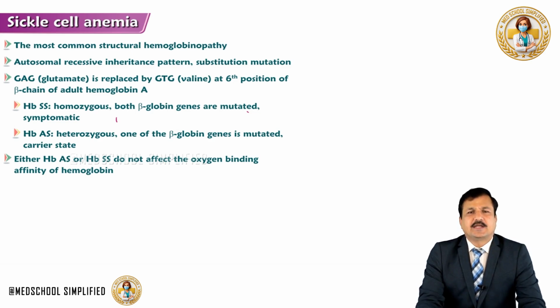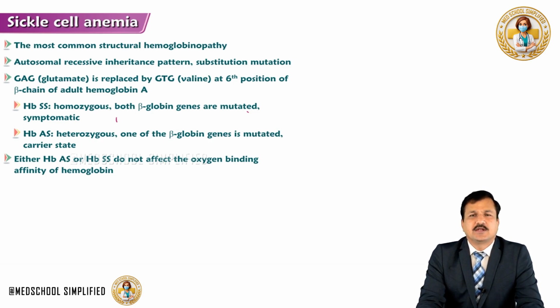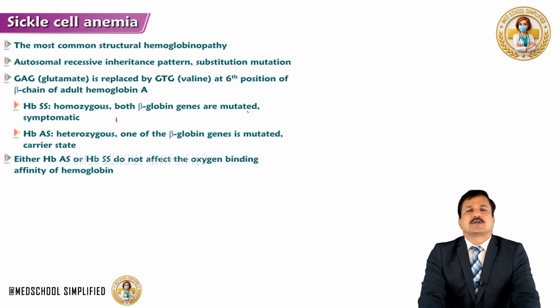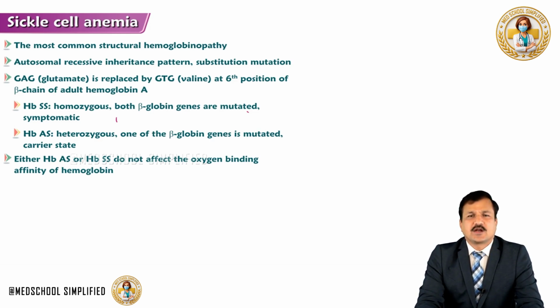Sickle cell anemia is a homozygous condition because of mutation in both the genes coding for the beta chain of an adult hemoglobin molecule. Since both beta globin genes are affected, both the beta globin chains in the hemoglobin molecules of an adult hemoglobin will be mutated ones, and that's why patients will be symptomatic and show signs and symptoms.